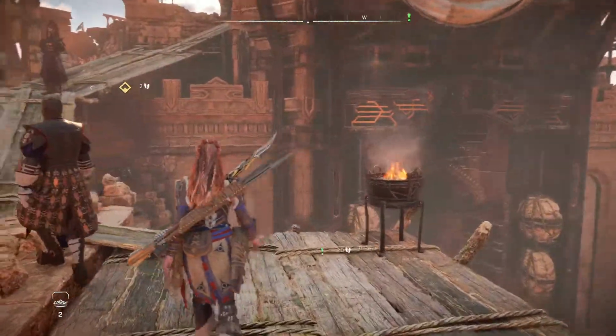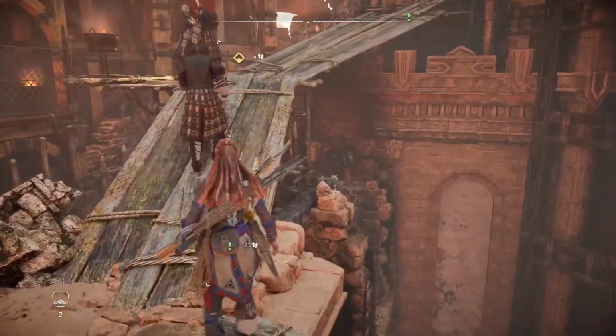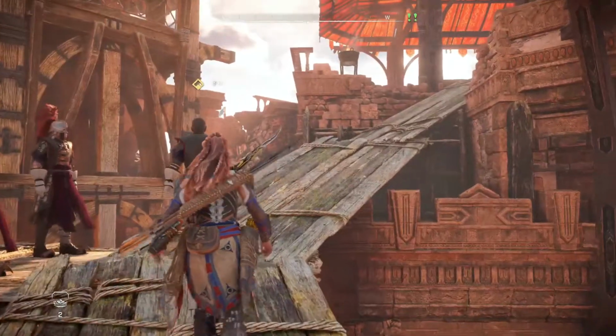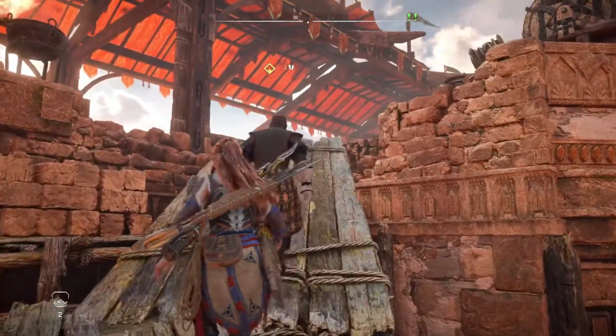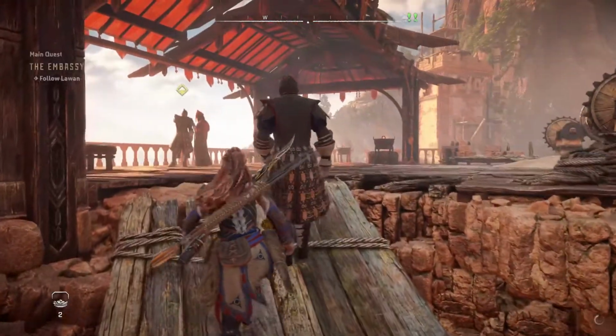What kind of construction you got here? Stand aside, soldier. Sir? That's right. The Nora warrior is here to see the commander. Better brace yourself. And good luck. The savior of Meridian is here. Well, let's see what happens.